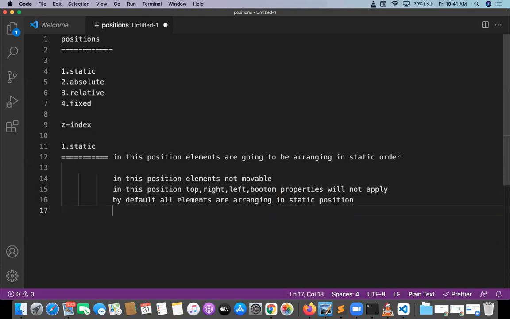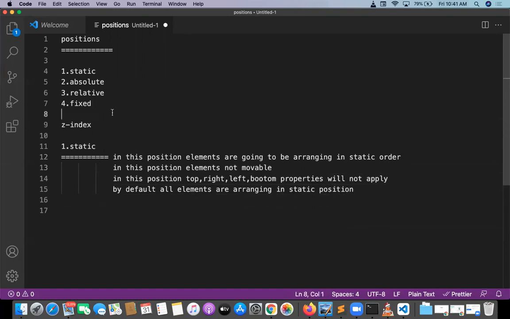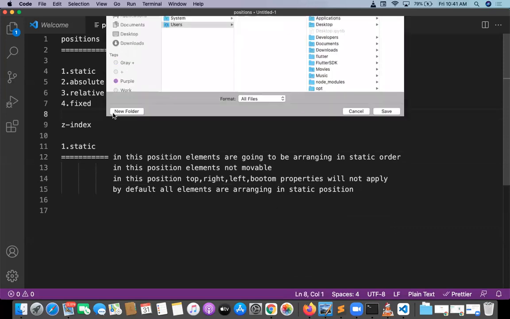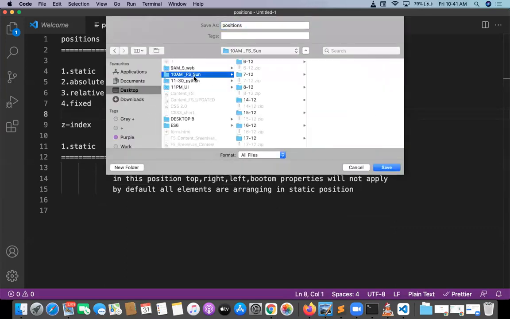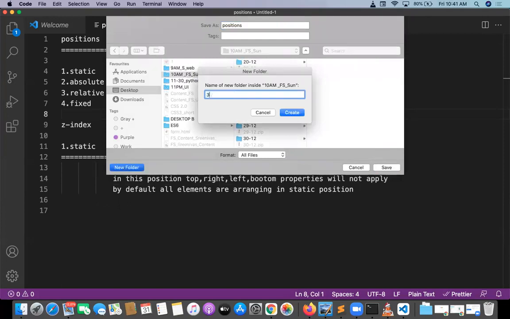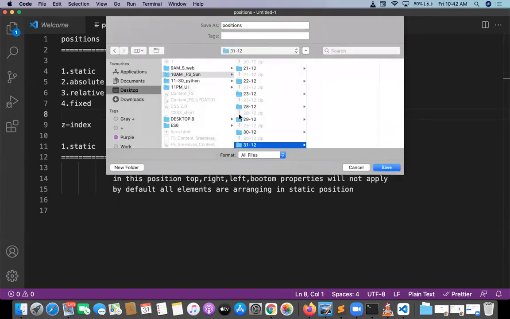So we will see how elements are arranged in static position. Let's see one program on this particular static position. So let's save the programs in the 10 a.m. folder, 31st, end of the month, and notes.